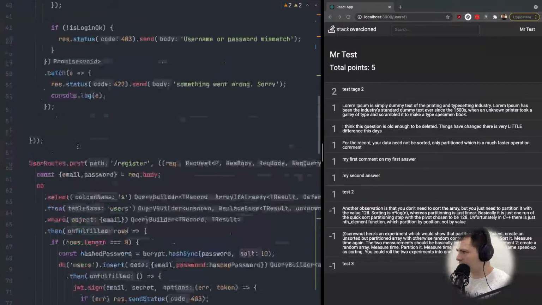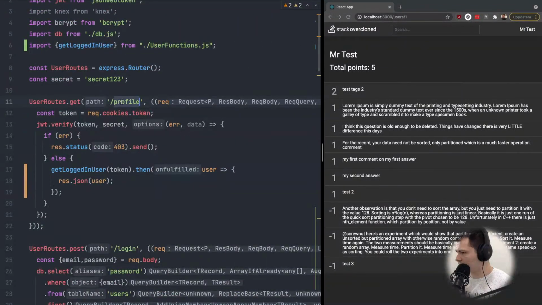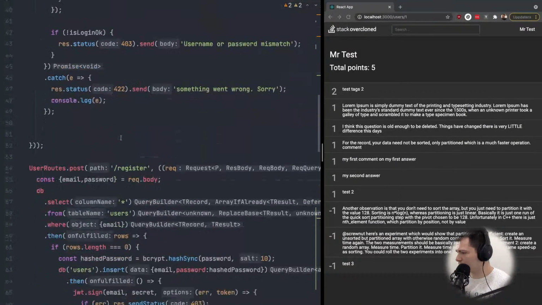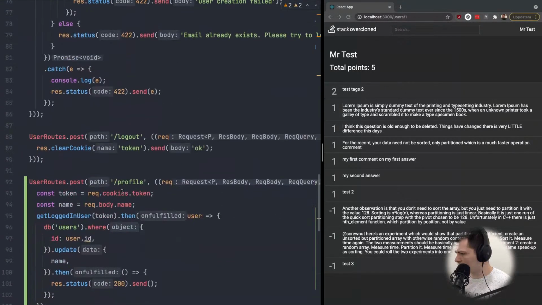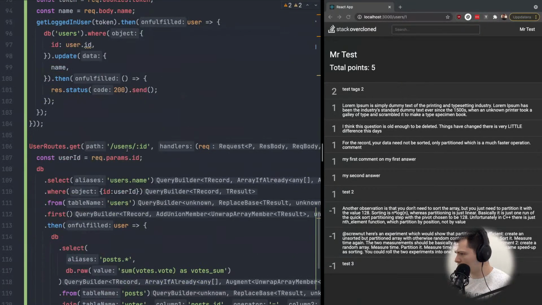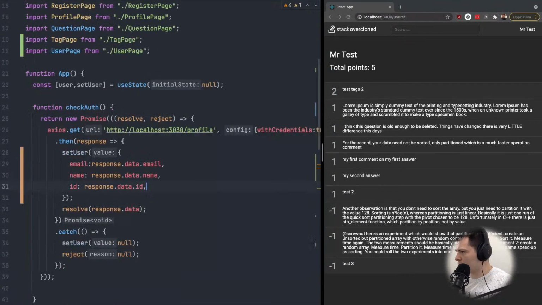Where we are doing get on profile here. Let's check it back. Yeah, we're doing get on profile.